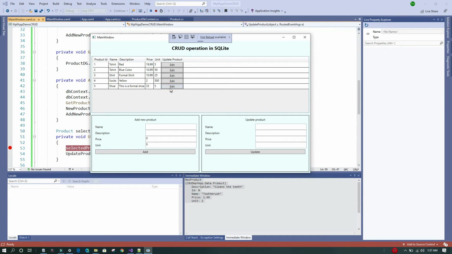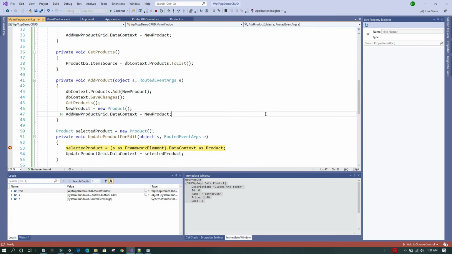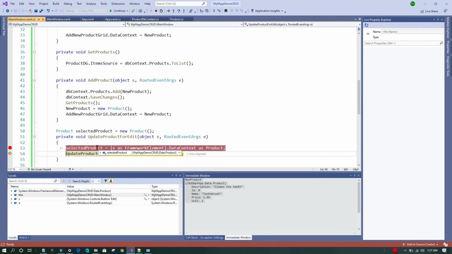So we'll click. Once we click this, the record should get updated on this selected product variable, and after that it should get displayed here, because this selected product variable is binded to the grid of this user interface piece. Okay, so we'll click there, and we should see, yes, we got it.